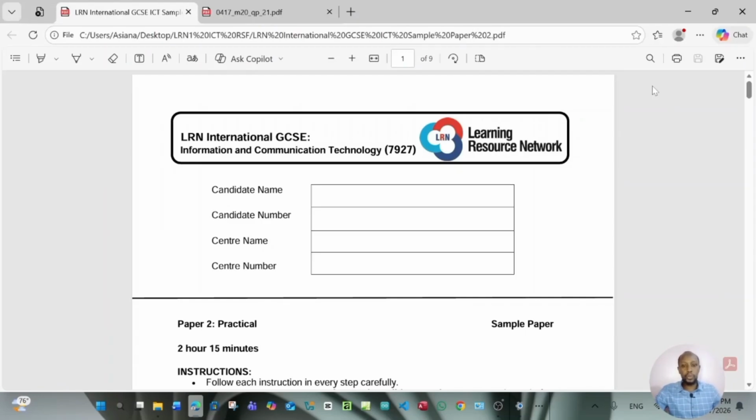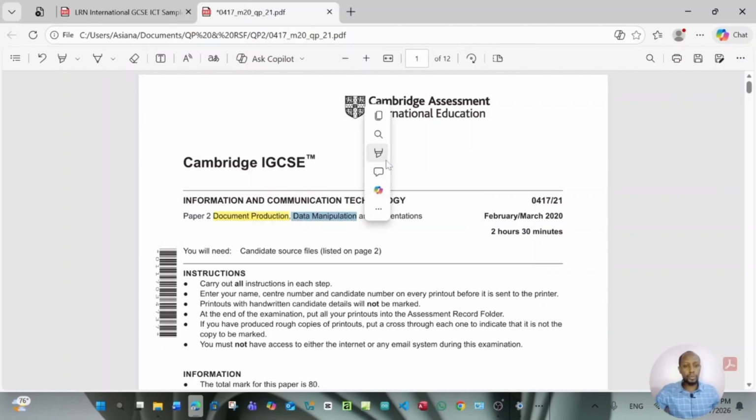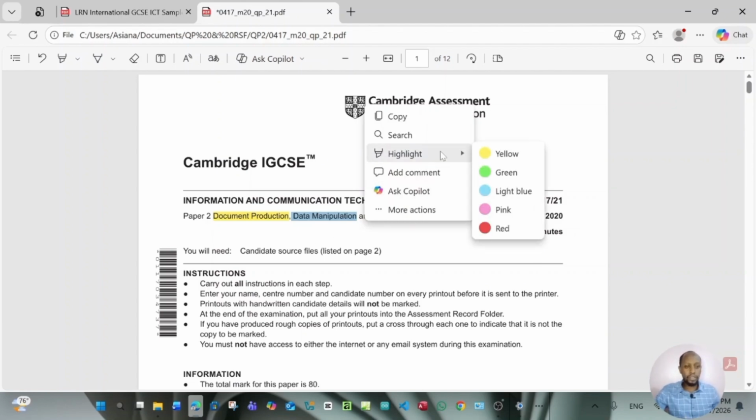Through paper 2, the LRN GCSE ICT paper, there's not much difference between this paper and the Cambridge IGCSE ICT paper, because both the LRN and IGCSE paper 2 have document production, which is Microsoft Word, and data manipulation through a database, which is Microsoft Access.